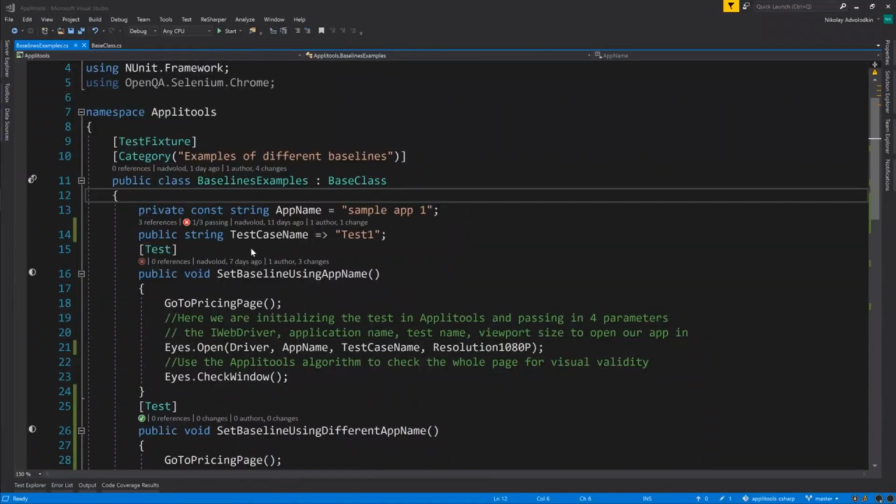Fantastic. So let's go ahead and jump into some code. I want to show you some actual baseline examples and how they look in Applitools. One thing I do want to mention is I actually have been designing this code to be as clean as possible so that you can see real live best practices when it comes to test automation and visual validation using Applitools. They're not some real dirty examples that I just came up with.